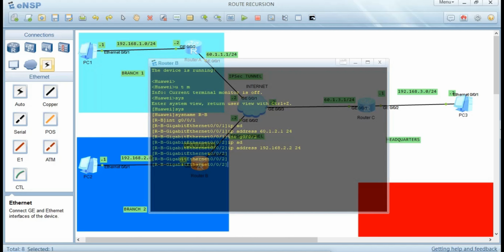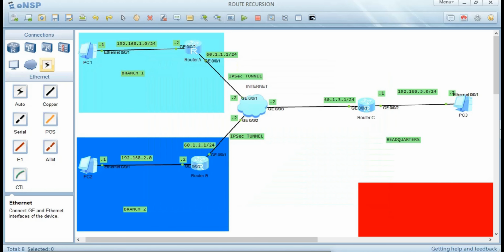You can also come to router B here and you quit. On router B, we're also going to configure a network towards 192.168.3.0. But first of all, we recurse it on a network of 60.1.3.0. So IP route static, the first recursion, 60.1.3.0/24. Then the next hop will be 60.1.2.2. So the next hop for this network here will be .2. So while on this router we configure destination of 60.1.3.0, but our next hop will be .2 here.